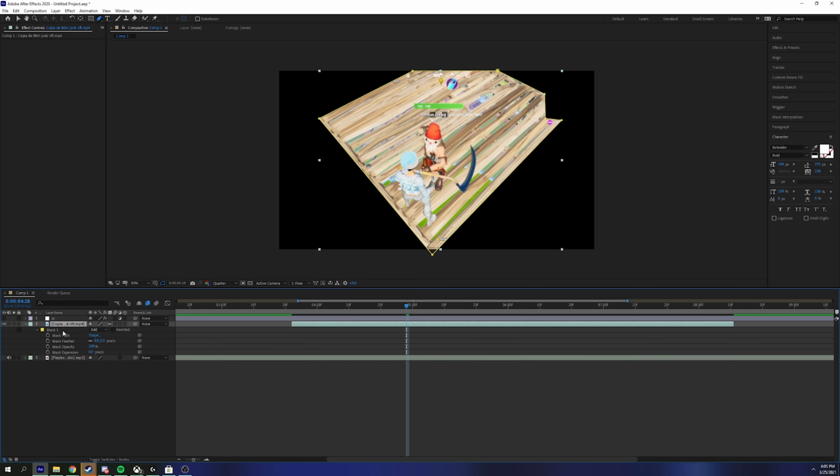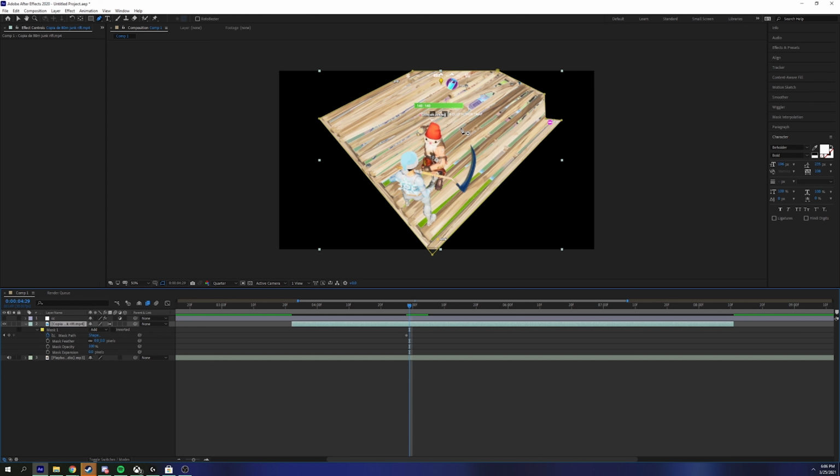Then you want to open and close this mask really quickly, and click mask path. You want to hit this little stopwatch right next to the mask path. That's really important so that you can keyframe, so that every time you adjust this mask, it'll add a keyframe. I've forgotten to do this countless times, and you lose a lot of work when you don't do it, so make sure you do that.